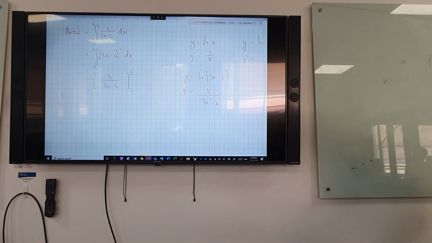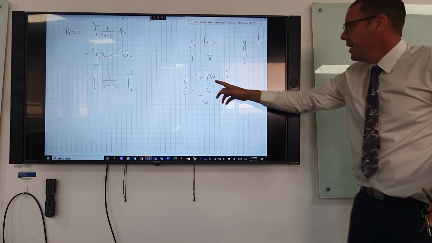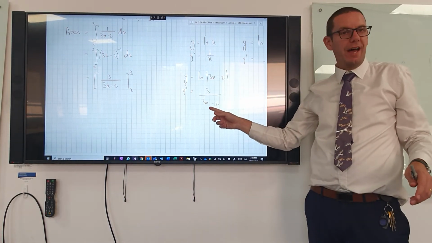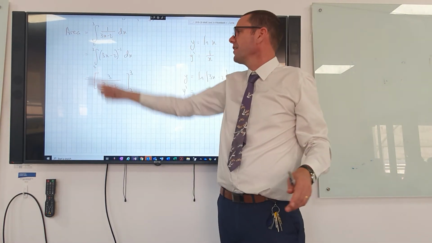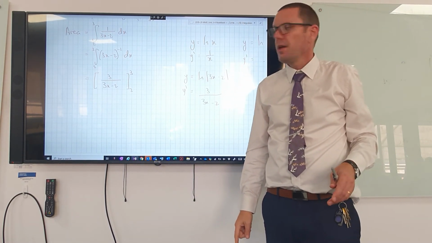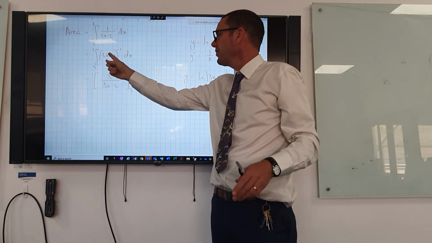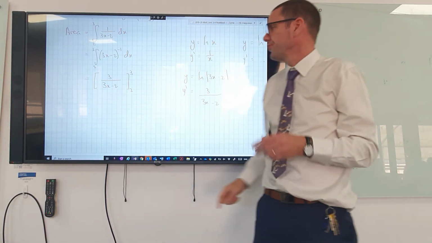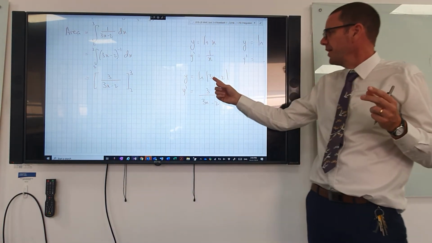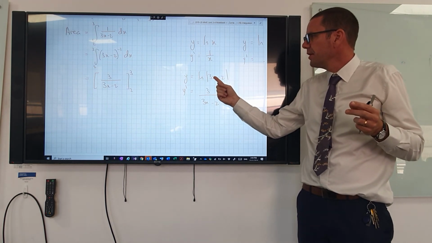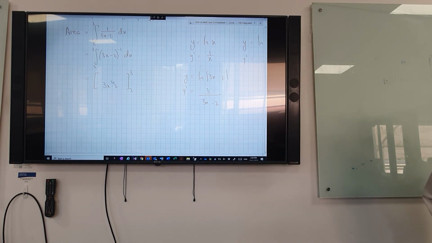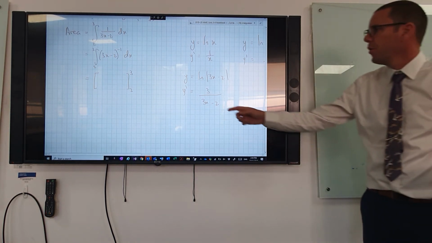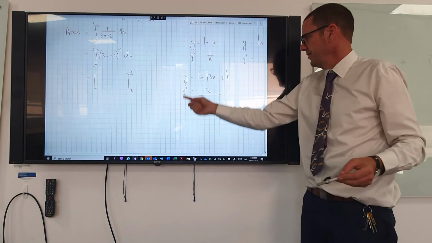So, now this one. Do you see what's going on here? This is a little bit more tricky because what we've got is, if I differentiate that, I get 3 over that. Now that's an issue, because it's not asking us to integrate 3 over that, it's integrating that, isn't it? So, I can't suddenly change that into that. Why not? Because look, if I... look at it, just rub it off again, think about it. I'm going to rub that X off. What is that answer going to be? Look at this bit. There's a hint.